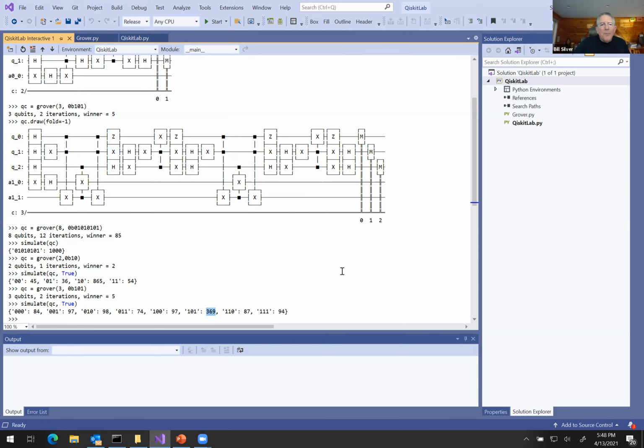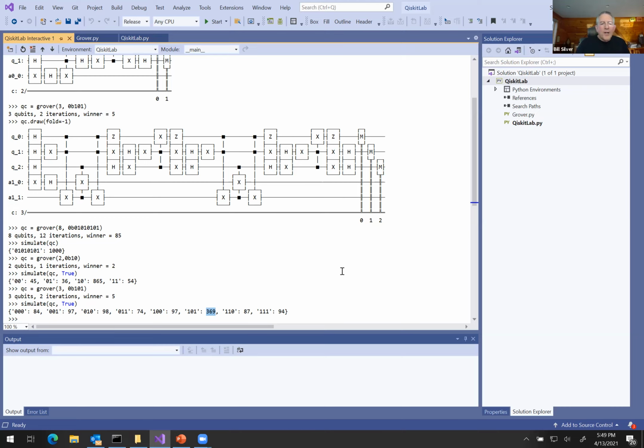But it's becoming very difficult to distinguish the winning state from the rest of it. It's pretty clear that even with 3 qubits and real world noise on the kind of quantum computer that I've tried this on, things are kind of falling apart.